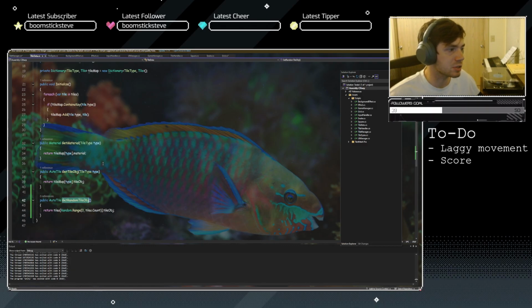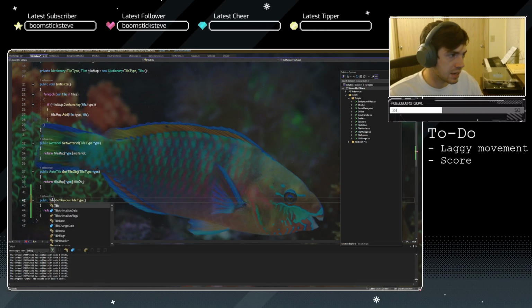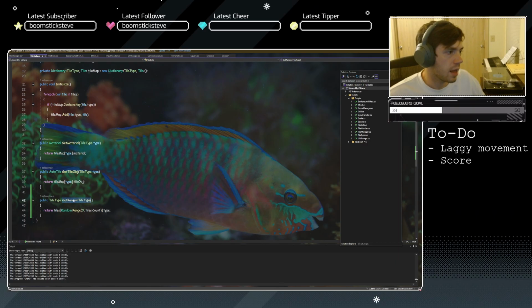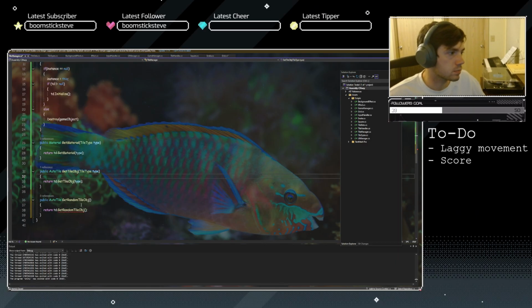I think that makes the most sense. Because if you get a random tile type, then you can get a random anything, right? So that makes the most sense.